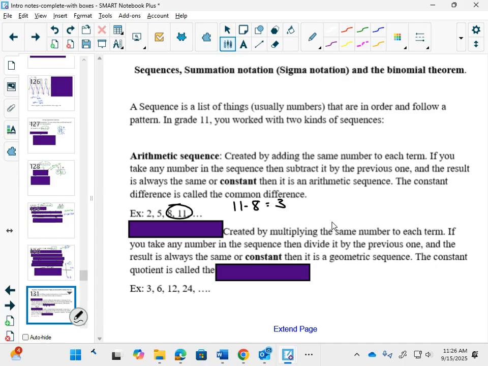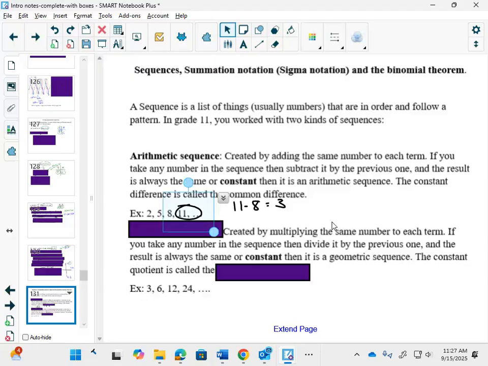Can you see that if I randomly would have picked any 2 in a row and I subtract them, I got 3. What about the first 2? I get 3. That's why they call it common difference, because it's common all the way through. You're always adding 3. It's like, ooh, don't know what the next one is. But if I subtracted them, it would be 3. Okay, I do know the next one's 4, even though it's not real. So it has that pattern going over and over again.